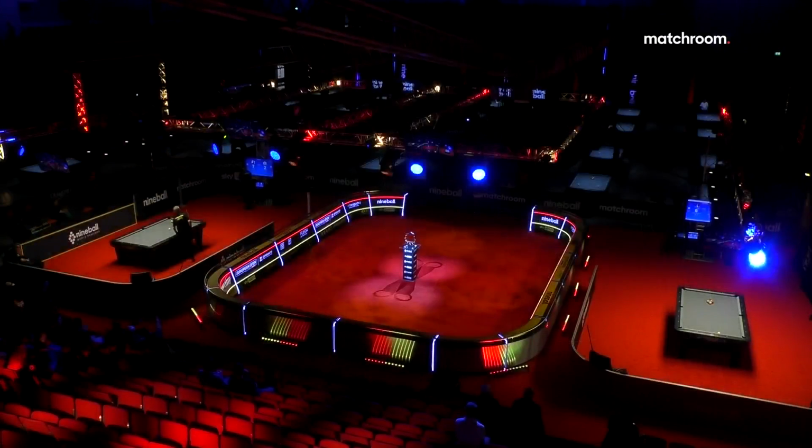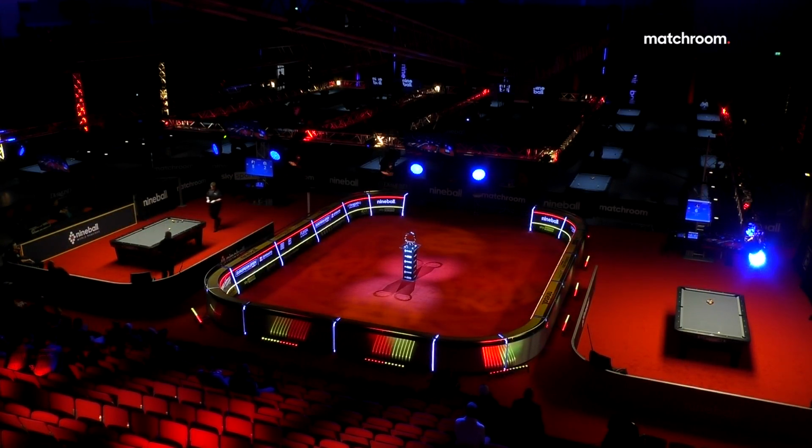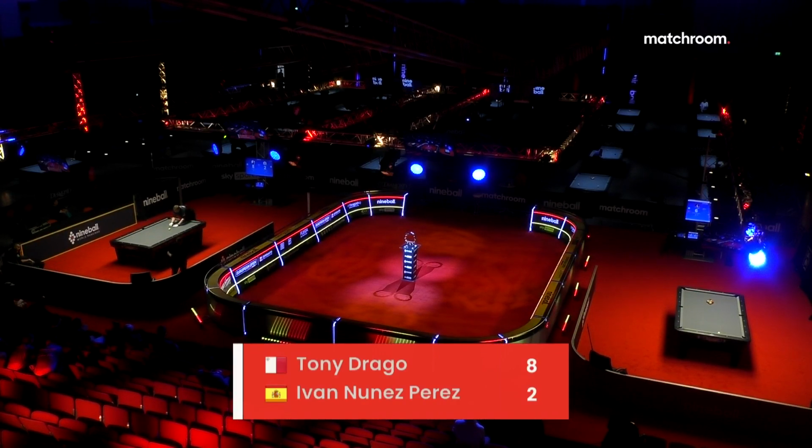Everyone assumes in Q Sports that when someone dictates the pace of a match, it's because they are the slower of the two and they reduce the pace of the other player. But I think with Drago, he gets players to play a little more speedily than normal, and he dictates the pace that way. Anyway, he's on the hill at 8-2.